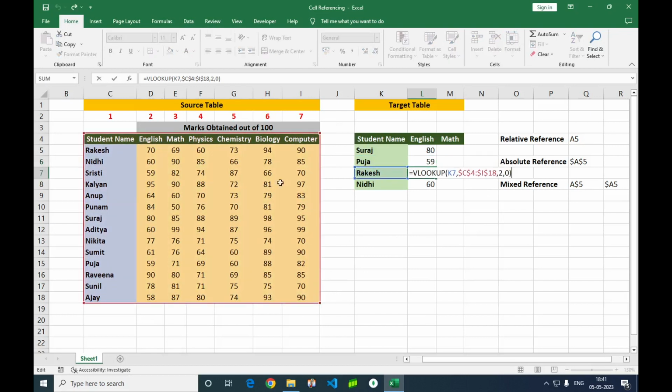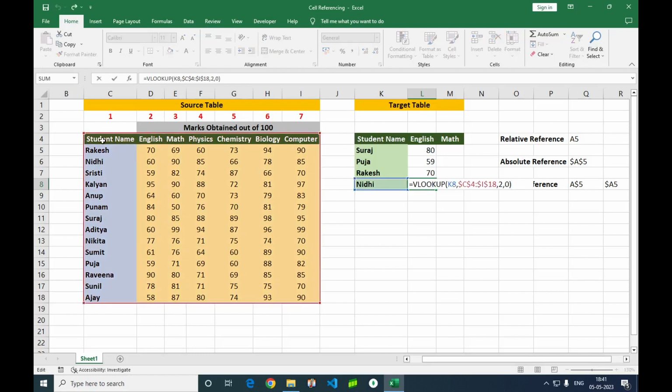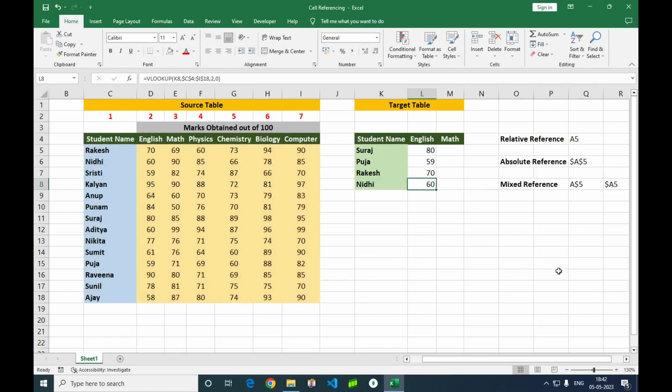Next, again the table array is in the same position, no shifting of rows or columns. And for the last record, again you see the table array remains in the same position. It means this range of data is being freezed or locked. This is our absolute reference.